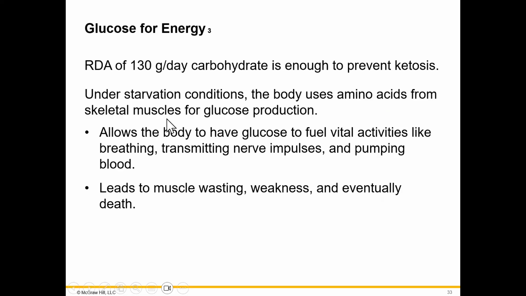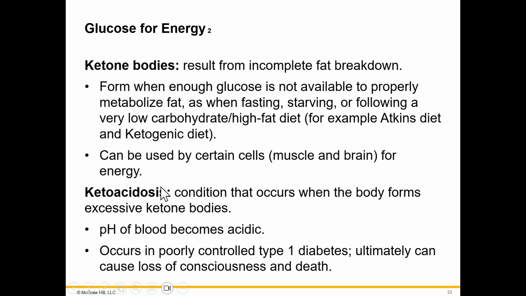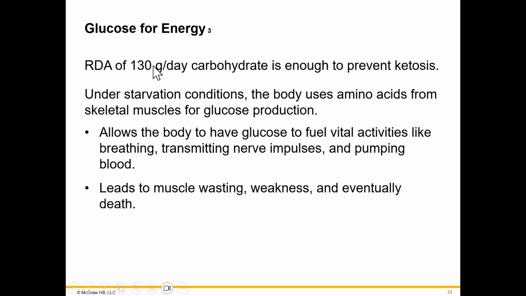When we look at using glucose for energy, the recommended daily allowance of glucose is 130 grams per day to prevent ketosis. So again, that is not ketoacidosis. That's this here, ketosis. And again, that varies. I've had patients go into ketosis. Excuse me, yes, this is to prevent ketosis.